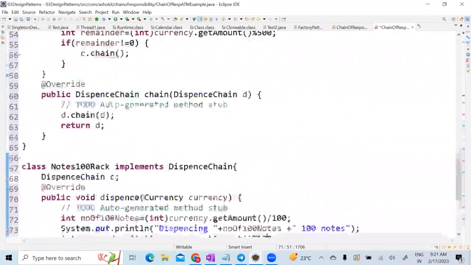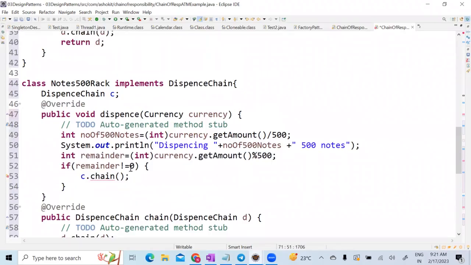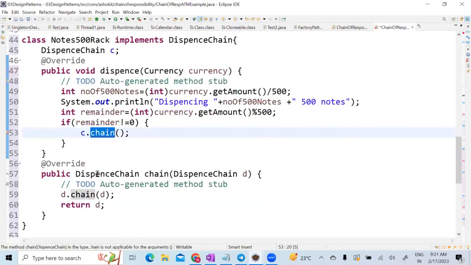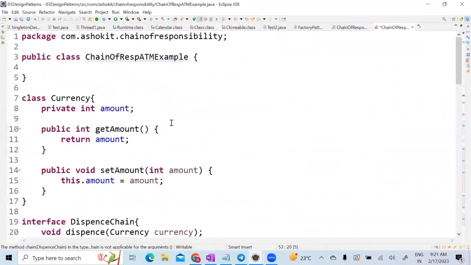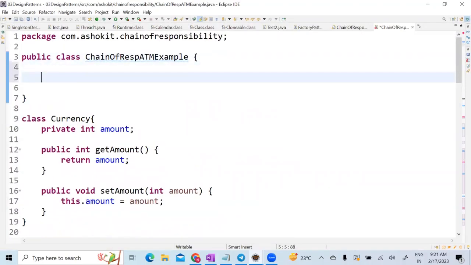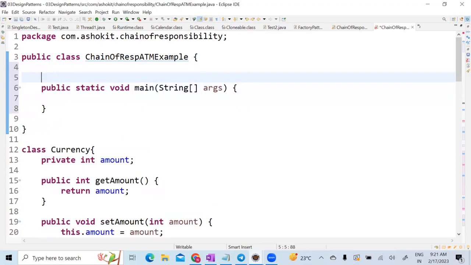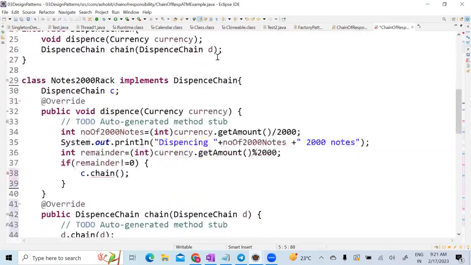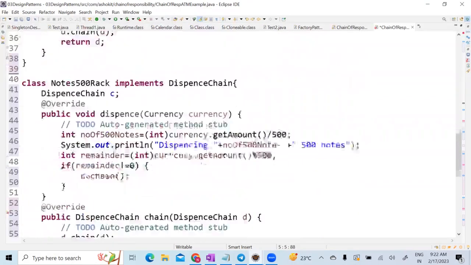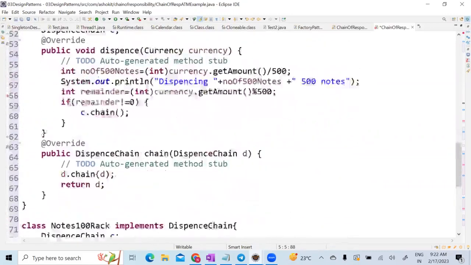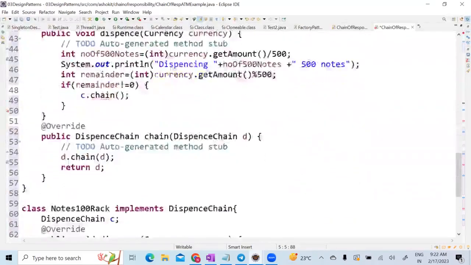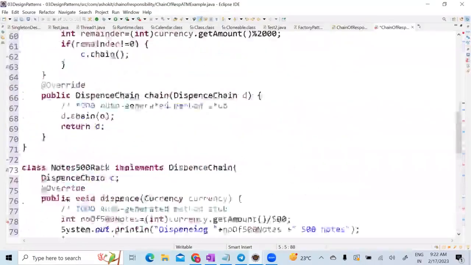Done. Okay. Now, we'll come to this chain method and then remainder not equal to 0. Now let us write the main method. In the main method, so first I need to create a... okay, fine.